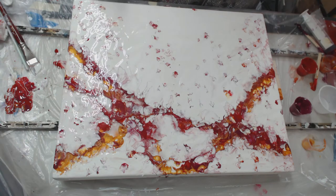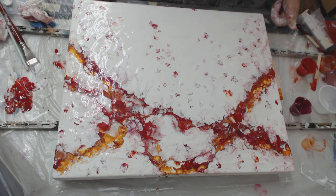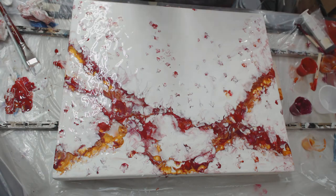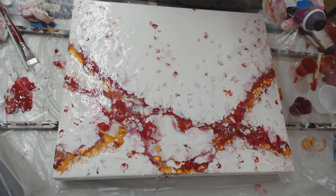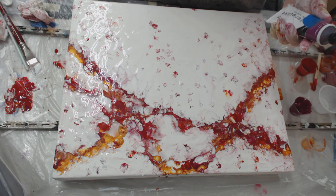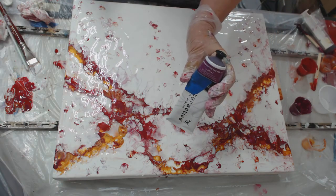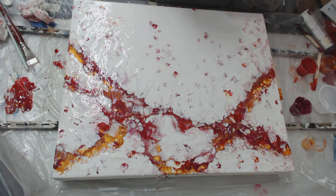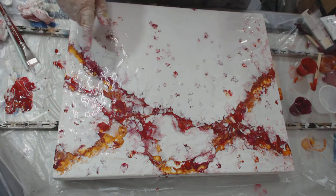Okay, I guess it'd be a good time to go ahead and tell you what colors I used, although I think you could use anything, really. I used basically the same colors I used on the last one that I messed up, and I'll show you that real quick. This is the Artillery, I believe is how it's pronounced. Quinn, I can't pronounce that. It's Quinn. I call it Quinn Red Violet. I use that, and that's for the dark, kind of the more purpley color.